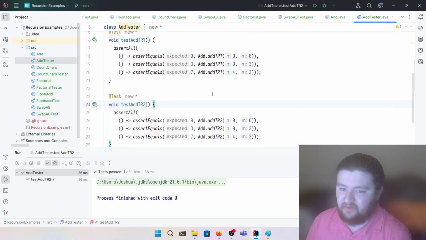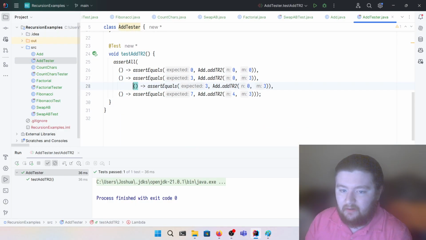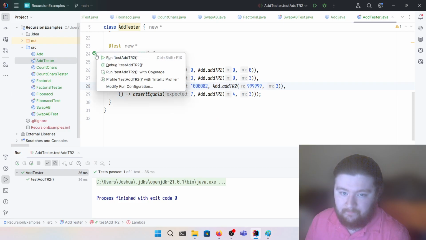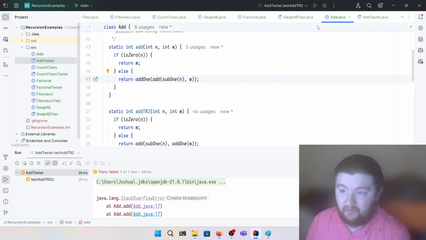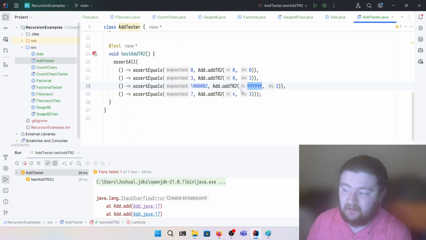So let's see what happens when we call, let's say, I don't know, this with a very large number like that. And then we just pass 3, so this should return, what should return? 1,000,002. The method stack overflows. So what's going on here? This implies that we're still using the call stack, right? And indeed, we are still using the call stack.